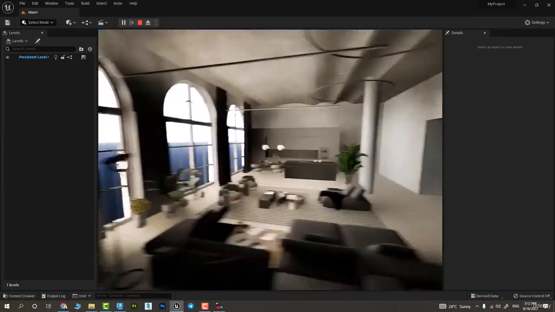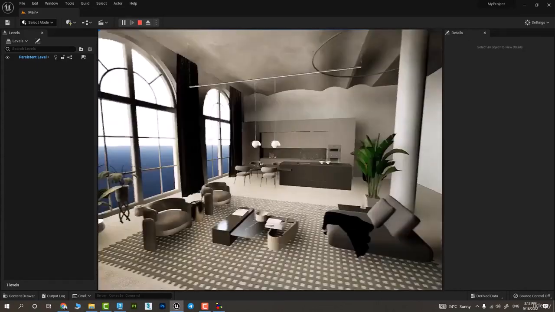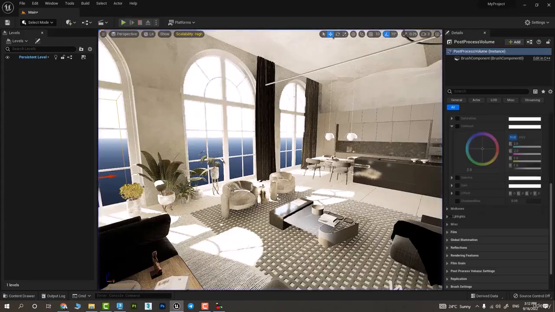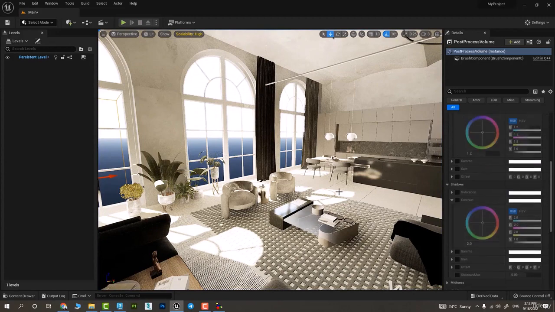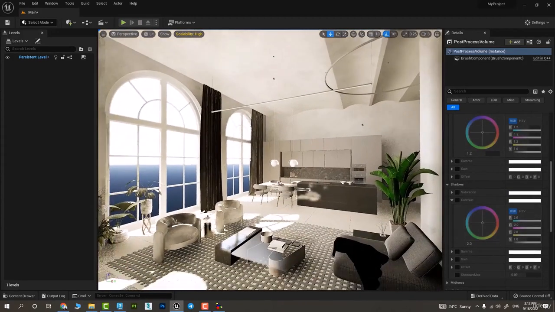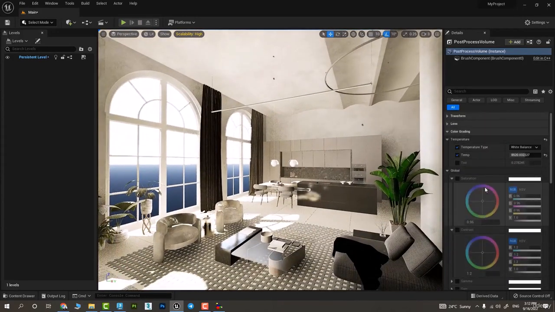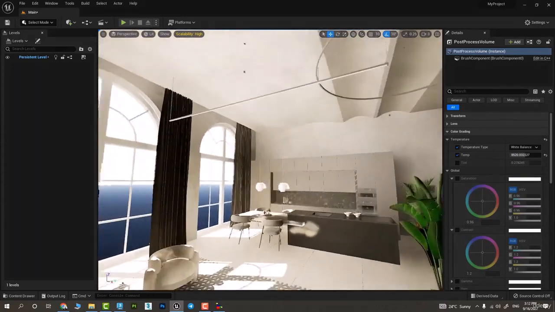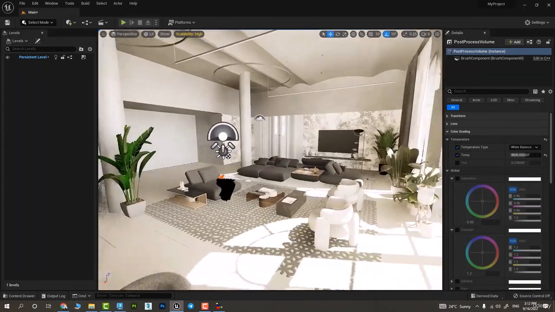In the next session, other than the stuff that we talked about exposure, we're going to start with the lumen lighting system, which is the beginning part of our lighting session. So we're going to start with lumen. We're going to learn all about lumen, and then you will get a rough idea of lighting and how to do proper lighting for our projects.